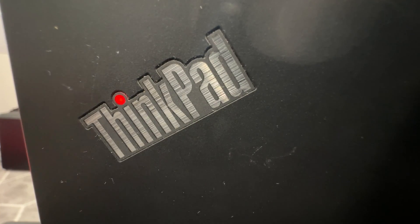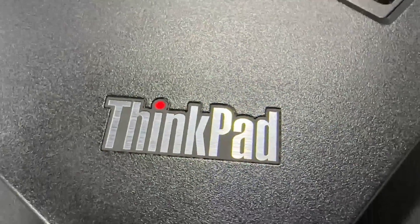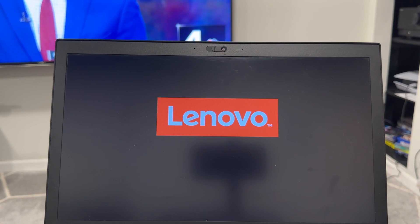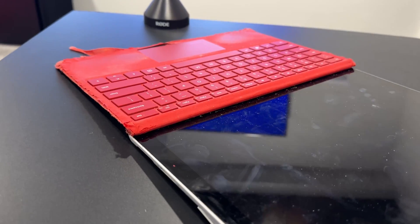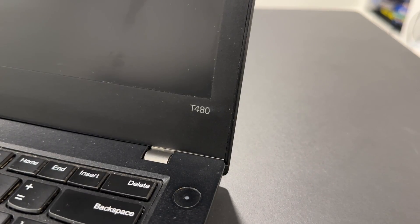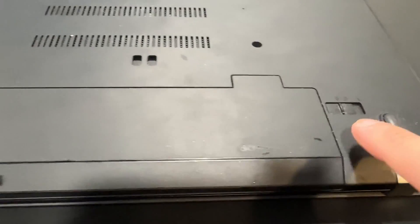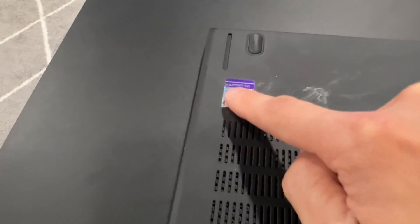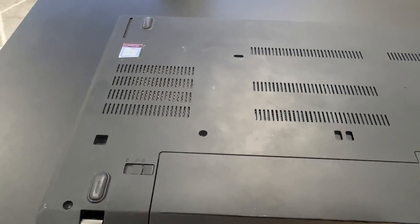Hello YouTube. I recently wanted a Lenovo laptop after hearing they were pretty robust. After researching, this apparently applies more so to the older models. Just as I was about to spend serious cash for the newest T14 Gen 3, I began looking at used alternatives. I opted for the T480, which many consider one of the last great models due to the possibility of customizing it after purchase. Most of these come with 8th generation Intel processors, so this is one of the oldest T laptops still officially supported for Windows 11.